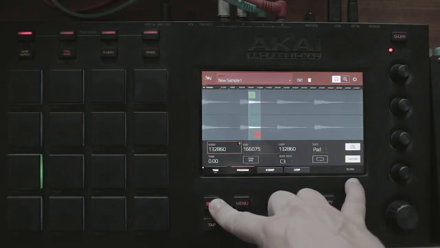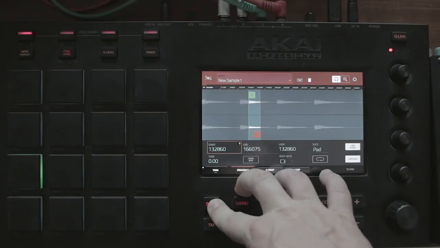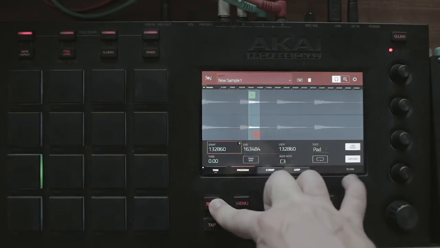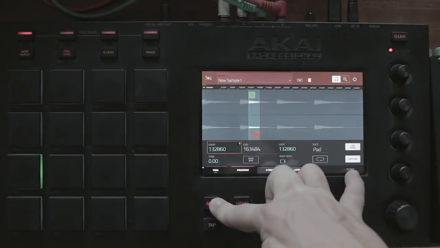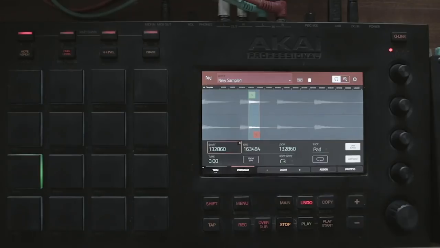Now this is not highlighted because all the slices here are pad parameters. If this was a non-destructive slice, you'll have the option to transfer this to pad parameters. Okay, I think this is important because non-destructive and pad parameters are really different on the way they work. They're not the same. And if you cut a lot of sounds, you definitely need to know how to use these two. So this is a major difference between the two.